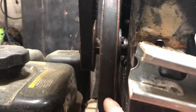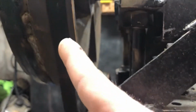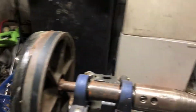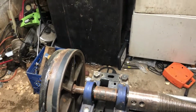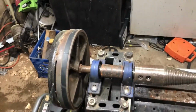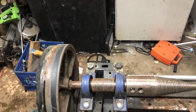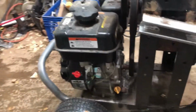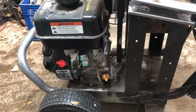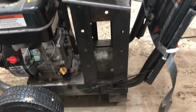and then this basically turns this whole axle, which turns this smaller pulley, which turns my bigger pulley, which effectively geared it down. And I got lucky because most of what I read said the ideal RPM was about 500, and this is running at about 470 RPM, which is perfect. So basically you can see I didn't modify the pressure washer too much. All I did was put that pulley on the shaft and bolt this whole show here to the frame.